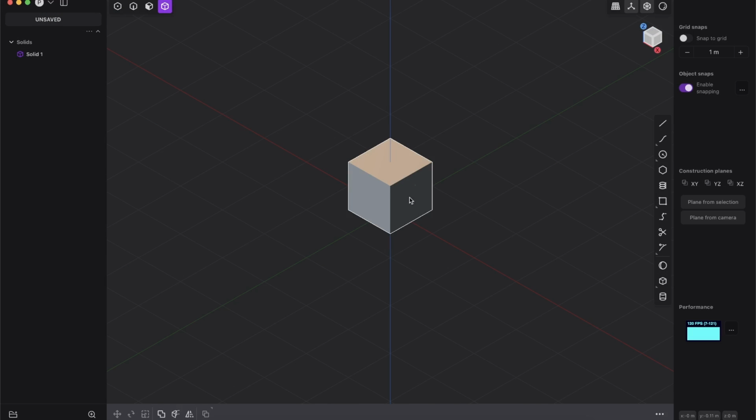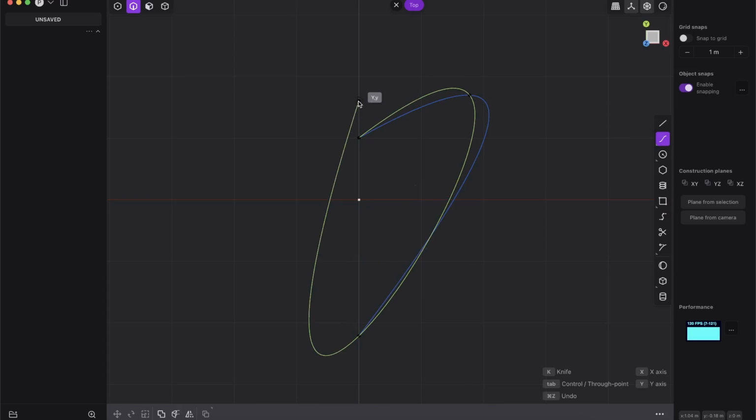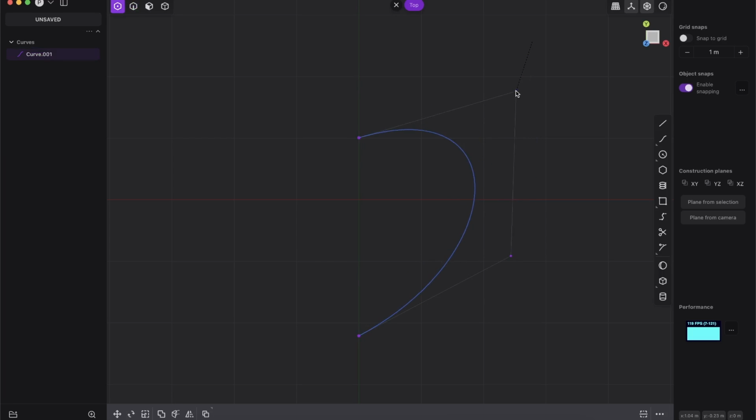Alright, we will start here with a new file and delete the cube. And first of all, we will create one half of our heart. You can take either the spline curve or the control point curve. But just create something like that and snap to the middle, because we just need one half. You will see why, because we will mirror it over like always with surface modeling. Press 1 so you are in points mode, and now just create your heart shape.